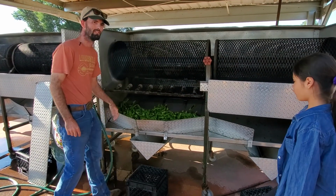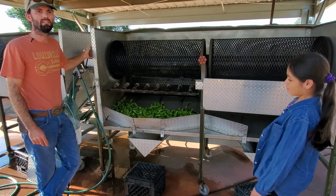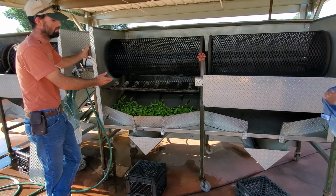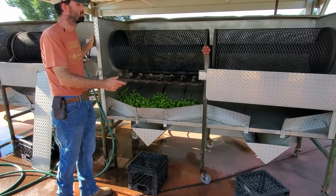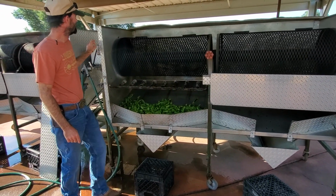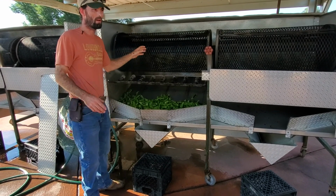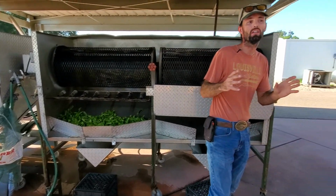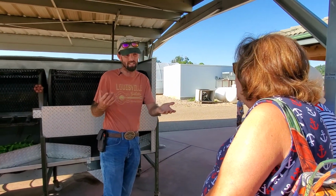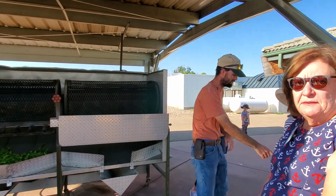But there are different varieties, like the Chimayo chili. There's special certain varieties that get red. Most of them we grow here are all green like this, and then as they mature, they turn red. But you usually don't let them mature that much. You pick them before, right? We try to get about a 60-40 mix. That's the best chili to cook with, a mixture of the green and the red, because you get the hot and the sweet. Good to know.